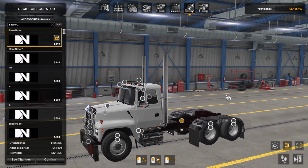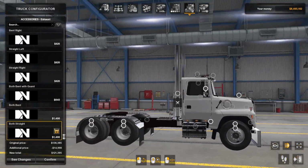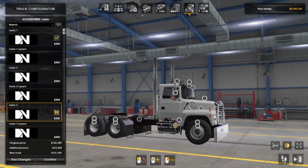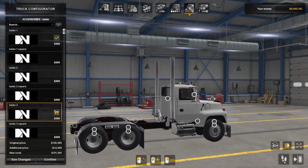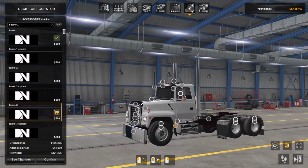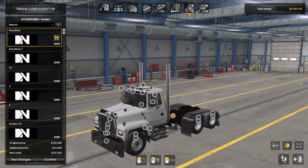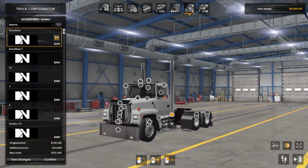They look pretty nice. And I'm wondering if there's any steps you can do. Yeah, there's no steps whatsoever. Maybe they are. I would think they are because ReneNate's mods always come with steps. So yeah, they should be there somewhere.